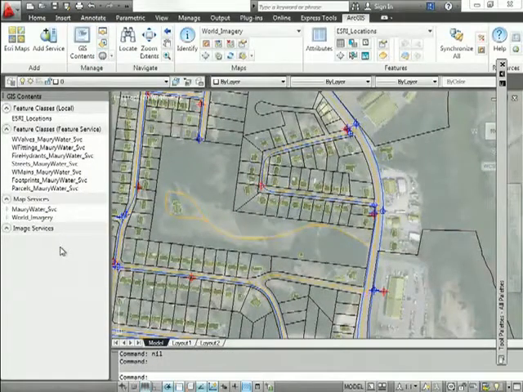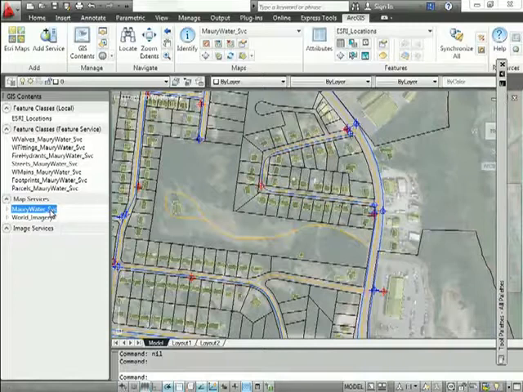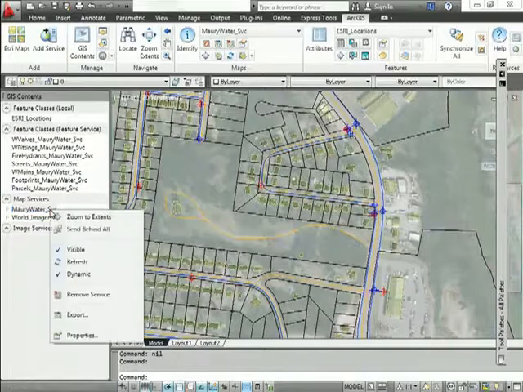You could call it a table of contents for our GIS contents, but this panel includes a listing of the map services that are in my drawing, and also now all of the GIS layers that are coming in from the feature service. You do have a lot of functionality here in order to control how you see these various different services coming in on the right click. Okay, so I just wanted to make sure you could see that.